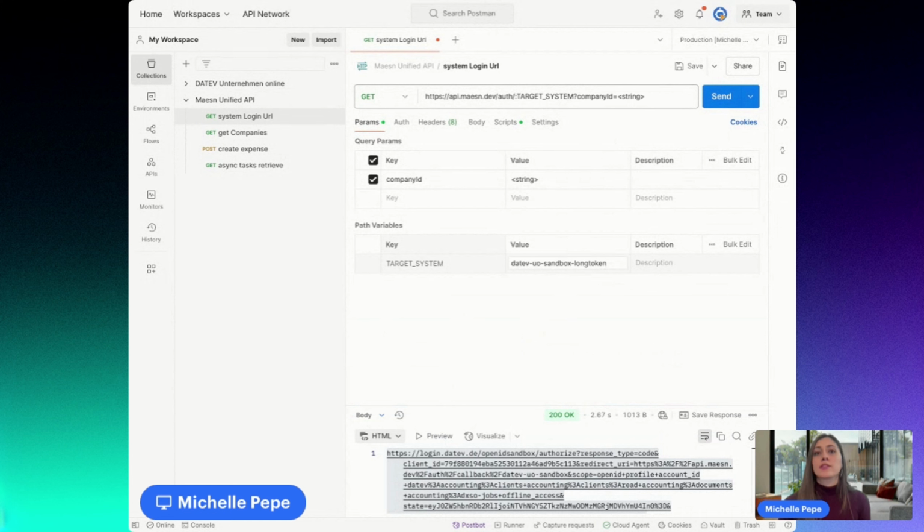So now this is for the authentication. We want to keep going. And the next endpoint is the get companies. Of course, if you are authenticating the user with the long authentication, you don't need to get the companies, because as before, we already know which is the company ID that the user has chosen. So we can skip the get companies. But if we are authenticating the user with the short one, then in that case, we have to get the company.